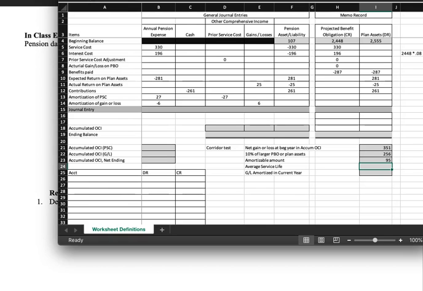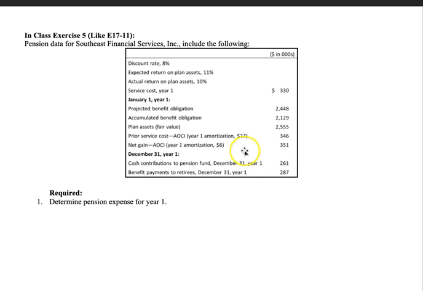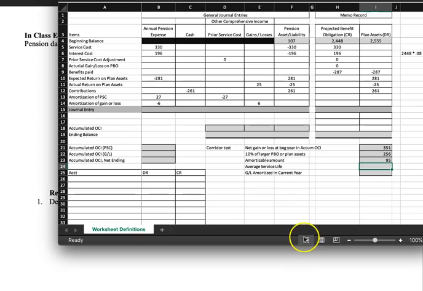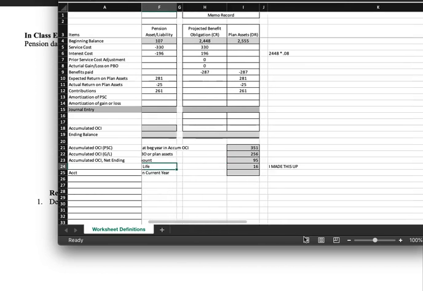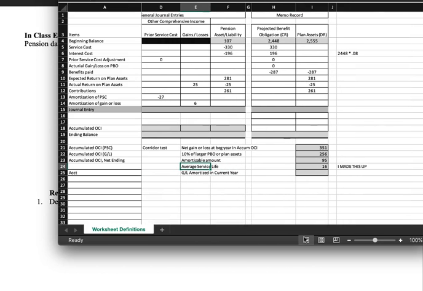Now, this number has to come from the actuary. Nowhere in here does it give us that number, so I sort of had to make it up. So we know that based on the information they have, it's 16 average years. And again, I made this up. It is not in the problem, but I want you to see how they would come up with it. The actuary says the remaining service life on average of all your employees is 16 years. So to come up with your actual amortized amount, you take the amount you're allowed to amortize and divide that over the service life of your employees, and you get 5.9 or 6.